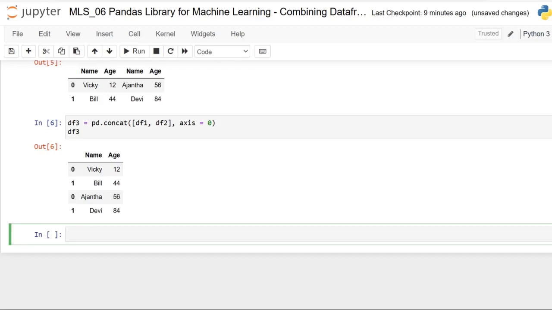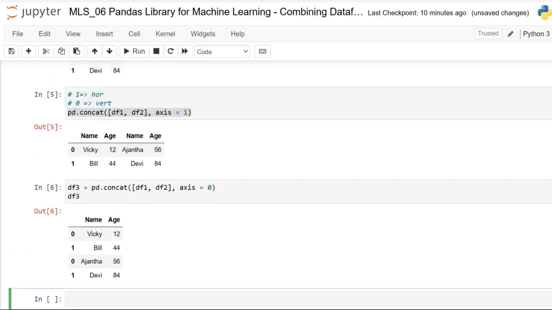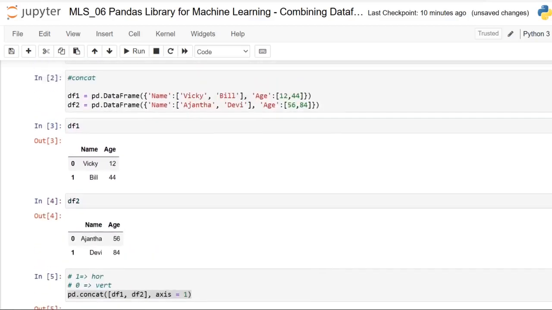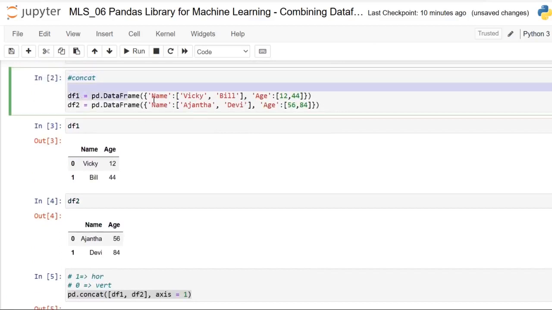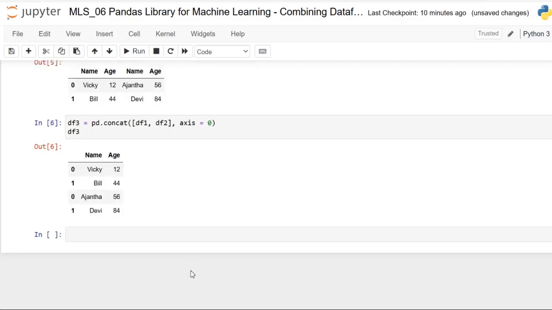Let me see how this happens. Of course, I just want to create one more data frame with something different. Observe here, dear friends. I'll take this as a sample and make it data frame 4. Kindly observe the differences I'm going to make.